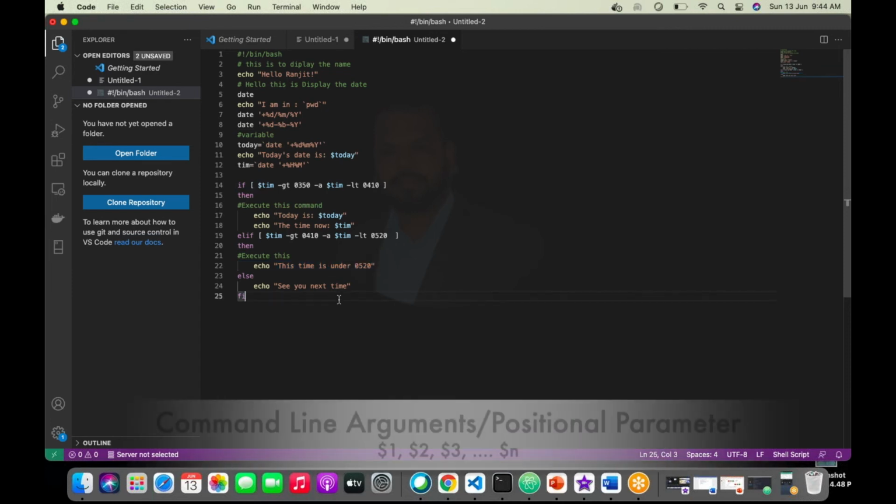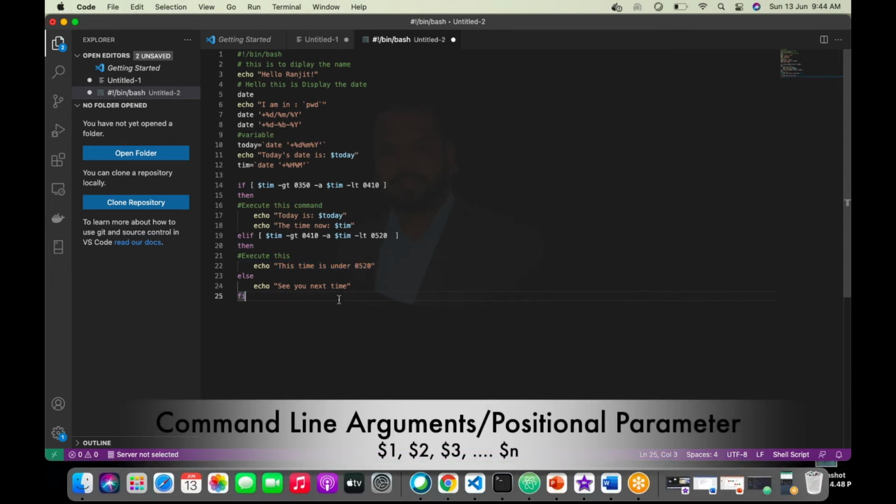So now, what is a command line argument? A command line argument is something you pass to a command while executing a program. While executing a program, you pass one argument or parameter to the program.